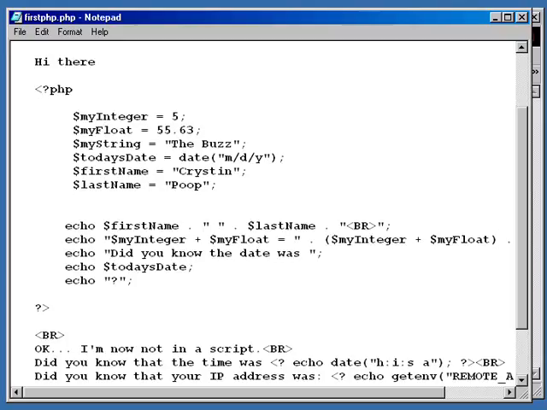So basically, a quick recap. We talked about variables in general having two major types. They are scalar and they are array. A scalar type variable is what we have covered here, variables that hold a single thing.